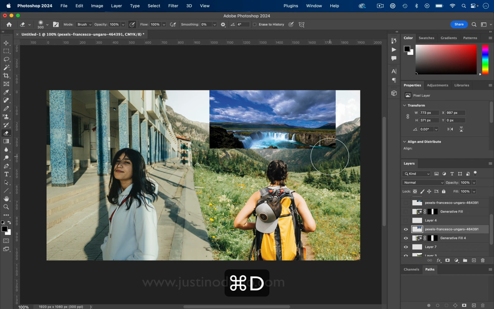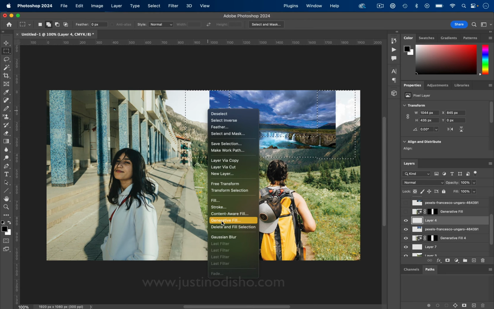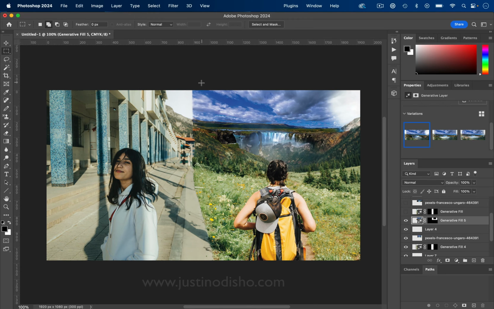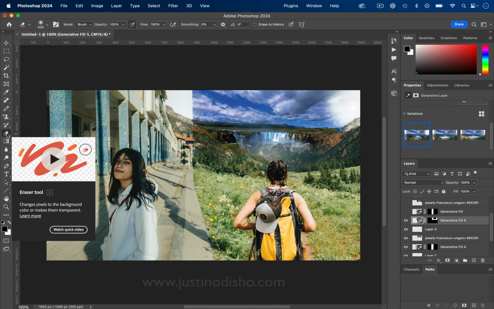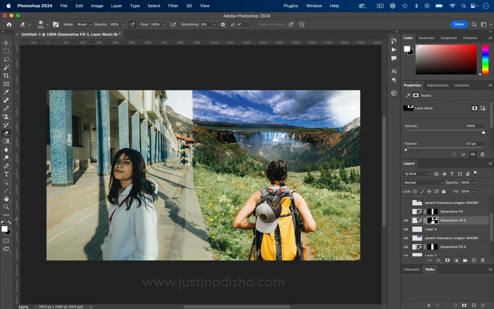Press delete. And on this section, I'm just going to create another new layer on top of everything and create a selection that hits these harsh borders, and I'll right-click and generative fill. I can probably even repeat this process a couple times, or if I want, just go to my traditional Photoshop working tools, I can do some human touch-ups.